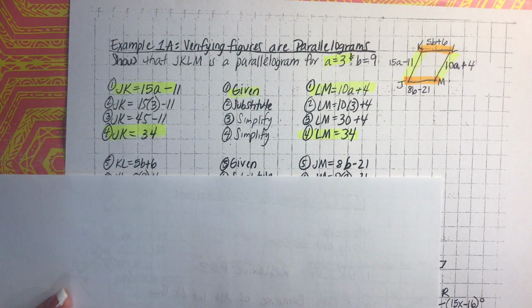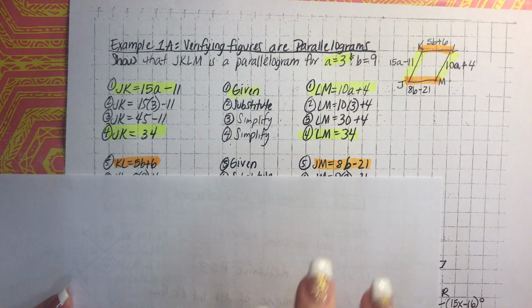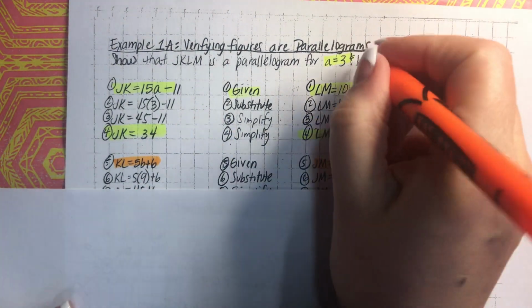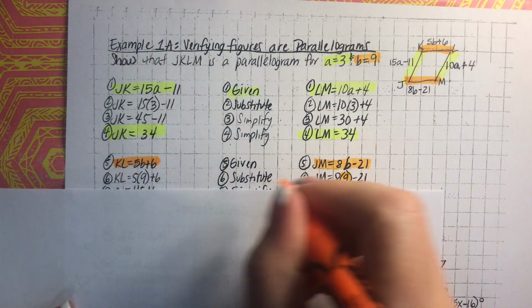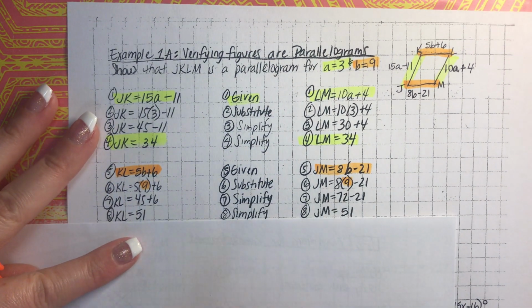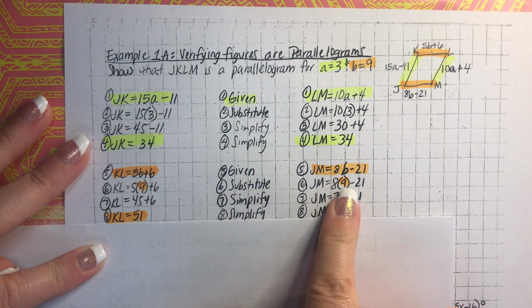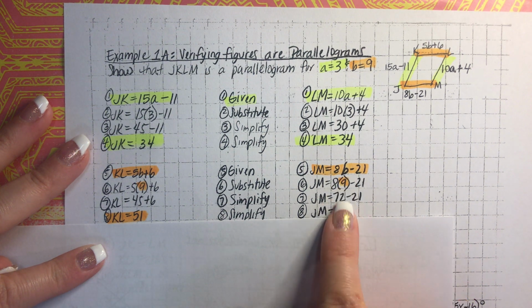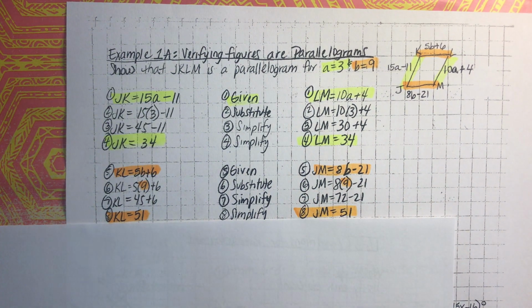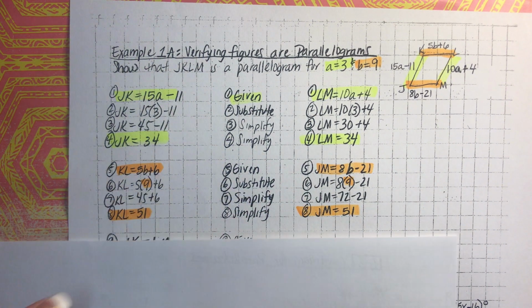First we're writing the given information. There's KL, there's JM, right? It's given, and then we substitute b is equal to 9. We're just substituting that in for b, and really that's just substitution. If you look here, 5 times 9 is 45, plus 6, 51, okay? So KL is 51. Then we do the same thing. 9 goes in for b here, 8 times 9 is 72, minus 21, which is 51. So they end up being the same thing. Just given, substitute, and then simplify on both sides, right?